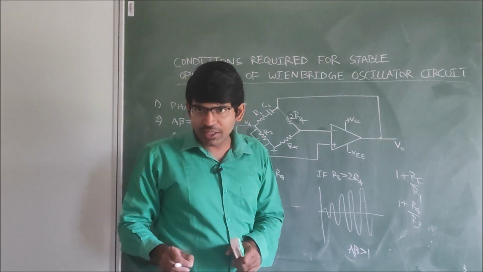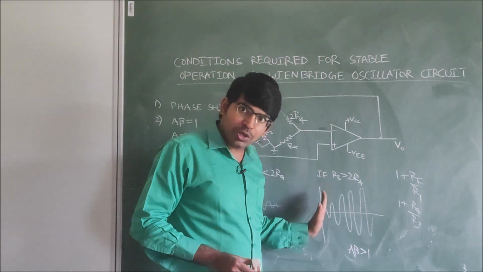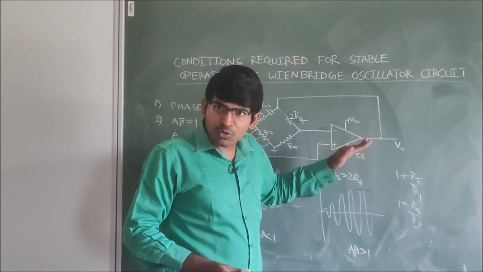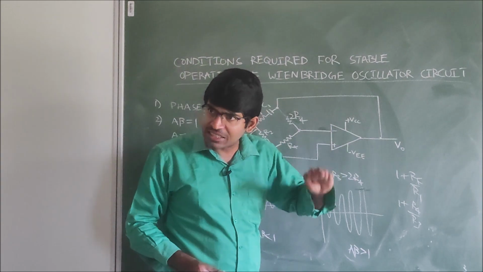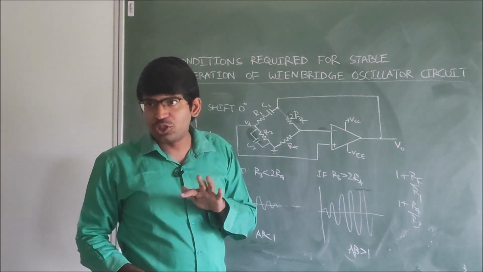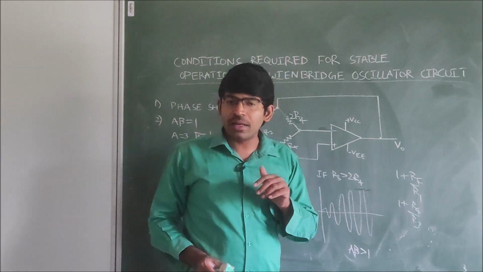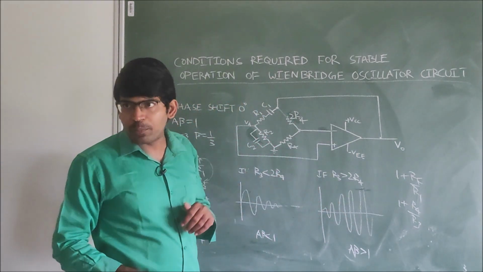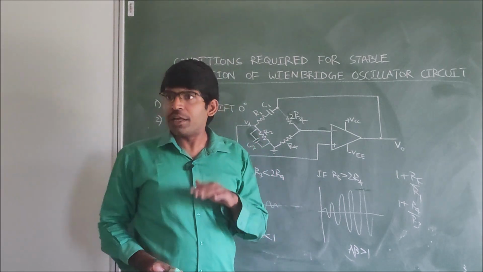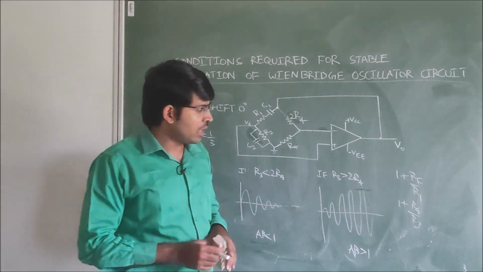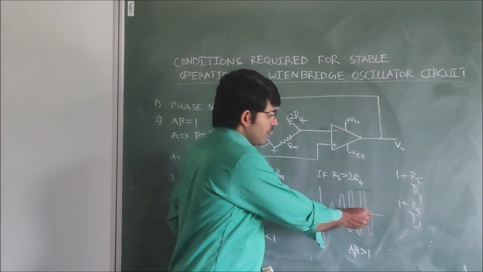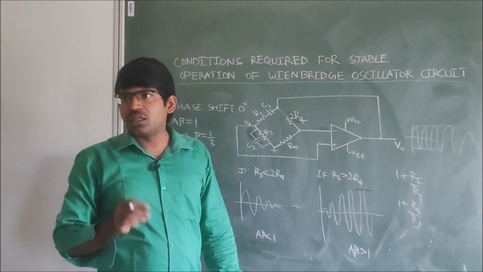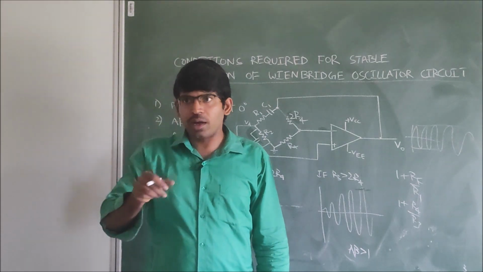We expect the oscillator to initially rise in voltage until a certain level. After that, it has to maintain sustained oscillations. There should not be any damping, over damping or under damping. It should be critically damped. A beta must be equal to 1. When A beta becomes 1, then stable operation. In this condition, the stable operation will be observed.